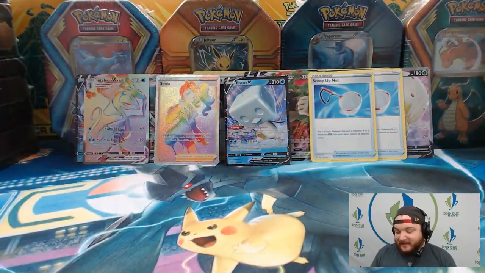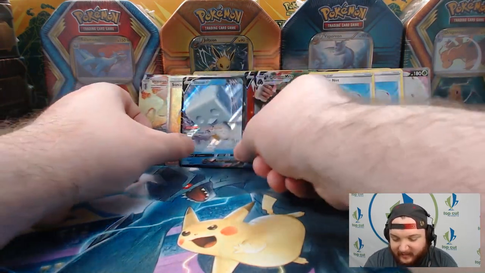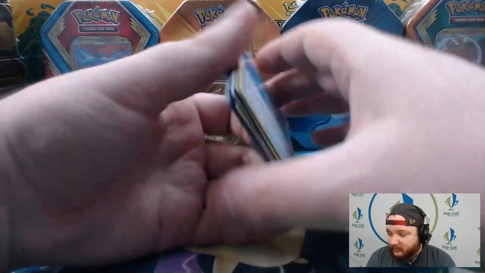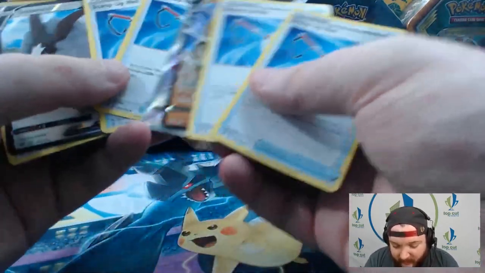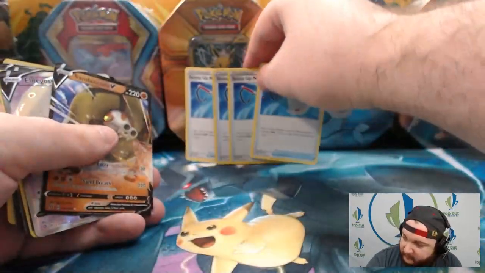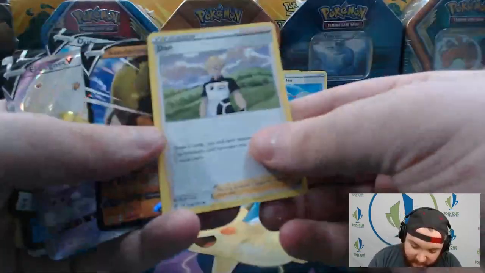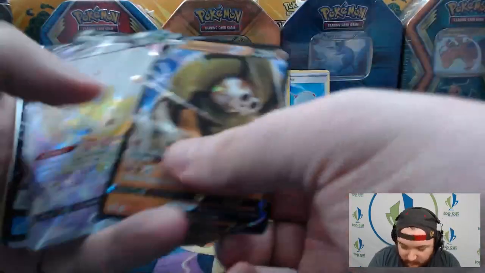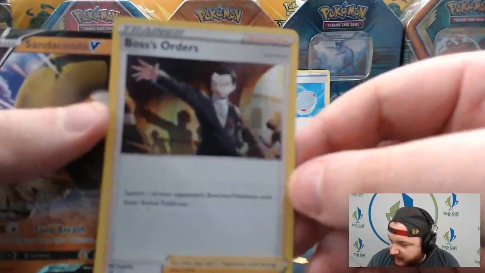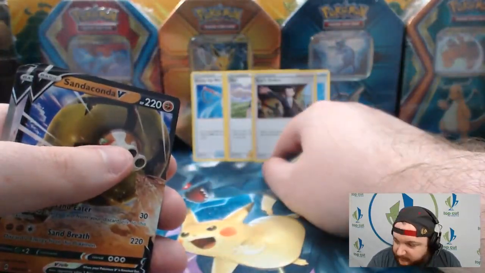Alright, so that was the last Rebel Clash pack. So let's do a little recap, because we did pretty good, I think. We picked up four Scoop Nets. Not bad, right? Okay, we got a Dan, the most important card. We also got a Boss's Order. I don't personally love that this is a holo rare card, but it's a good pull.